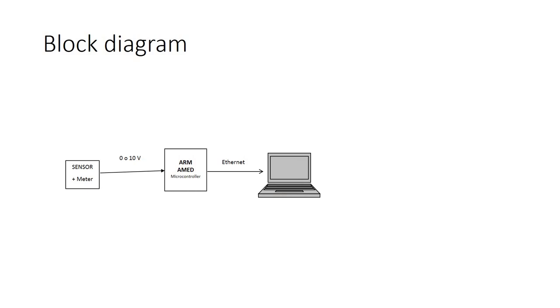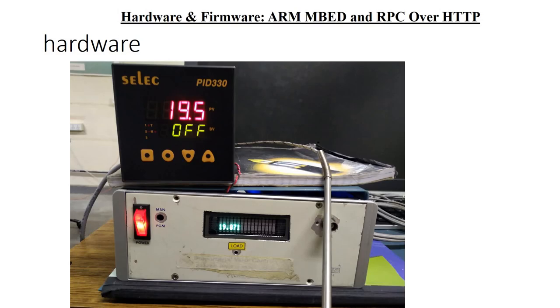Now you can even use a sensor with a commercially available temperature meter, and take a 0 to 10 volt output from there and connect it to the circuit which we just discussed, instead of using a current source, and you can connect it to a computer. This is how we have done that. You can see a sensor hanging.